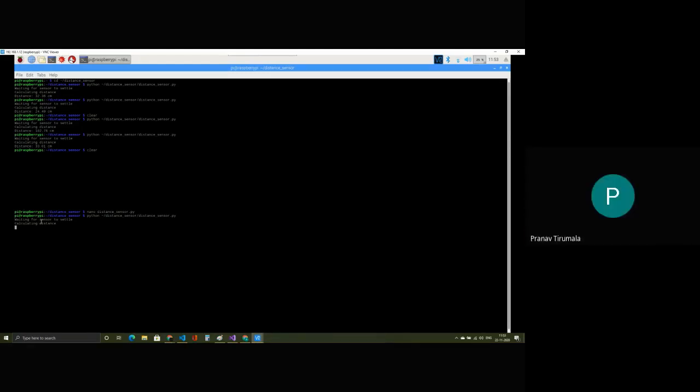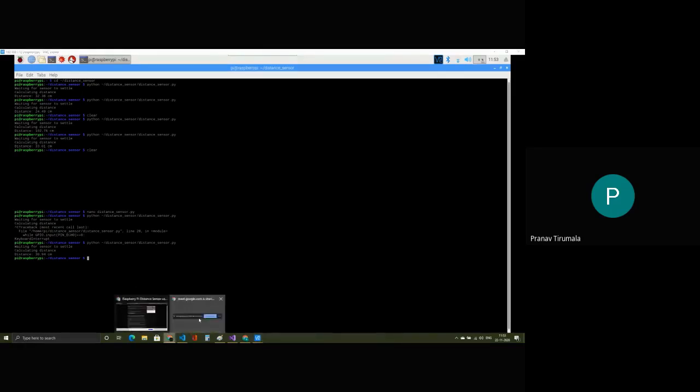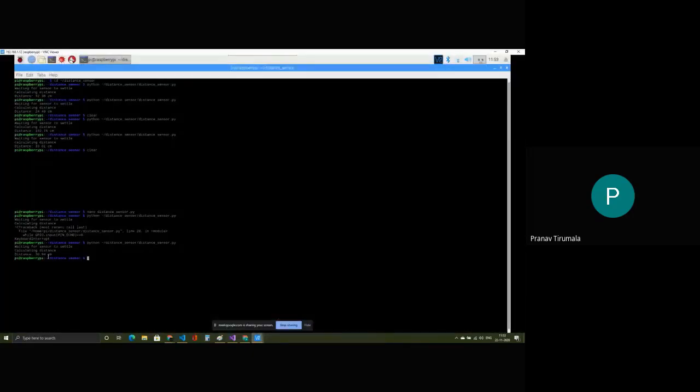Yeah, it says 30.94 centimeters. So I've kept it around 30 centimeters distance.